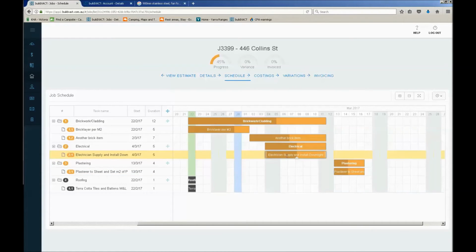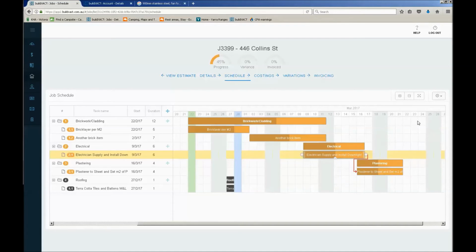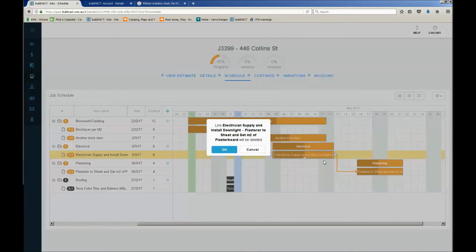If I use them automatically and I move something, it treats everything below as dependent, so it'll then update everything below that item. I tend to think you'll be flicking these on and off a lot. There it goes, jumps forward. And if you are using the manual ones, I'll just move that back, and you want to delete them, you can double click on the manual ones and delete the links.